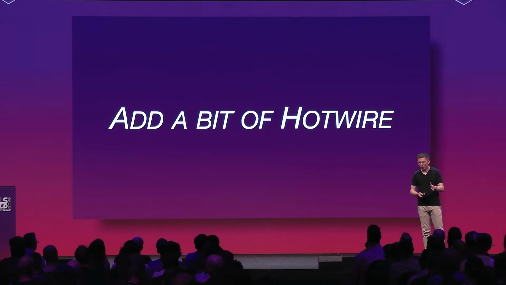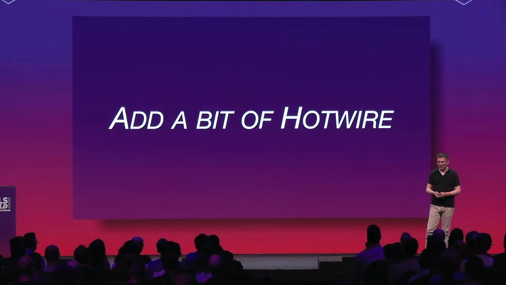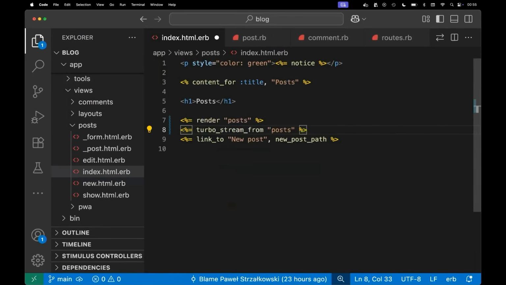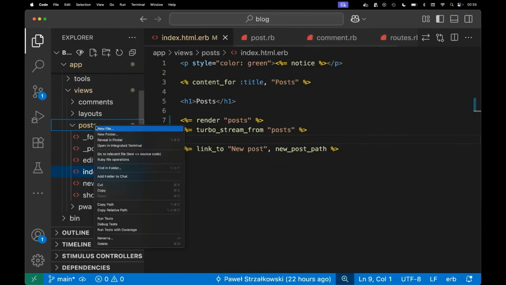Now, Hotwire wasn't in the original application, but, well, there was no Hotwire at all back then. But I want to show it through Hotwire so that you can see the power that you can get in production as well. So at the post index endpoint, I'll just change it, and I'll add a post stream. It's going to be fast forward.